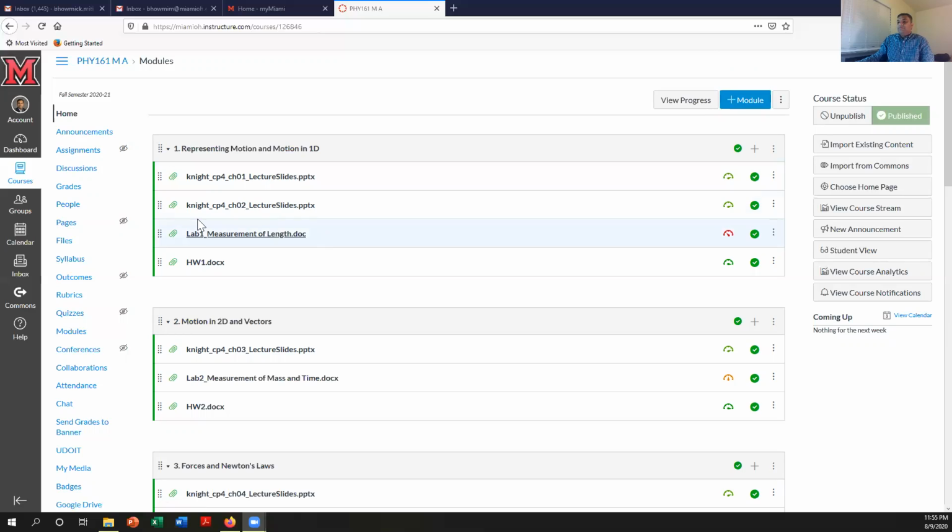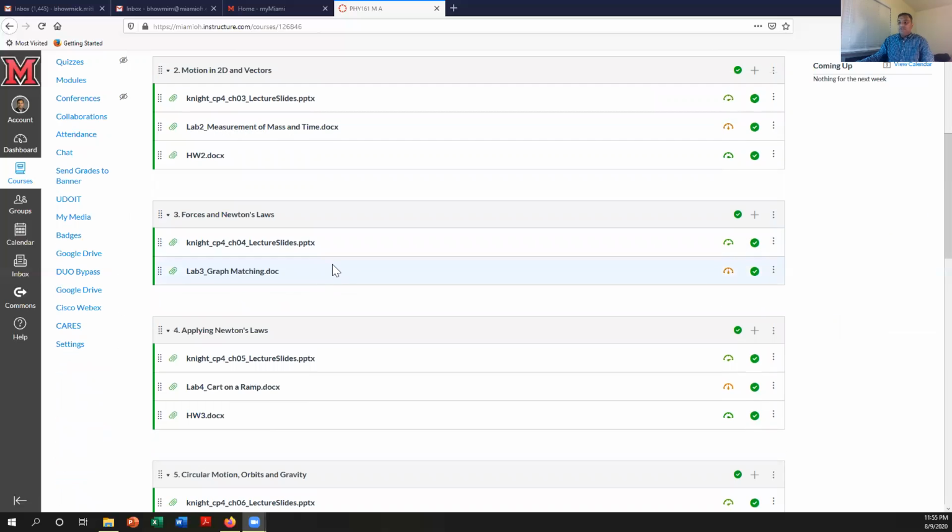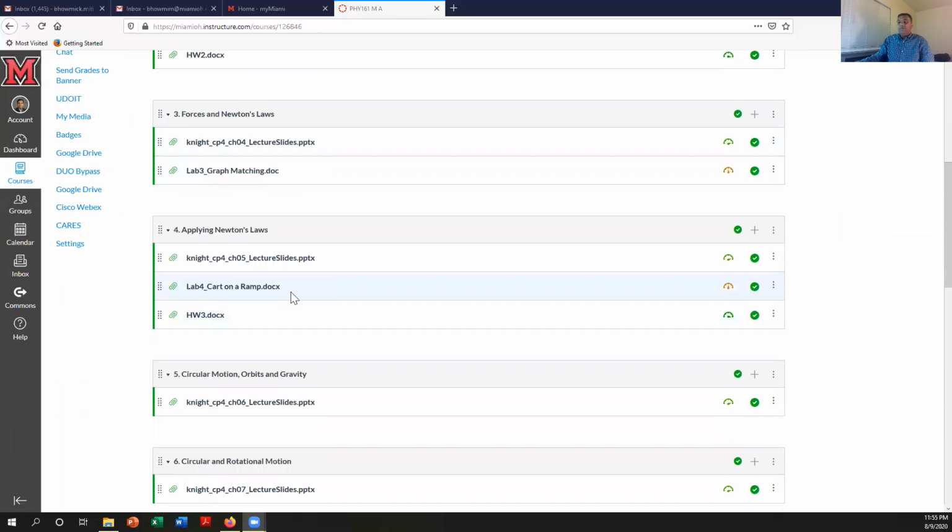And then I will also have the introductory lab manuals published to these pages. So for example, the first week of lab is measurement of length. Then the second week has measurement of mass and time, and then some alternative techniques, so on and so forth. Okay, I've already published the first 4. So we are covered for the first month of labs.